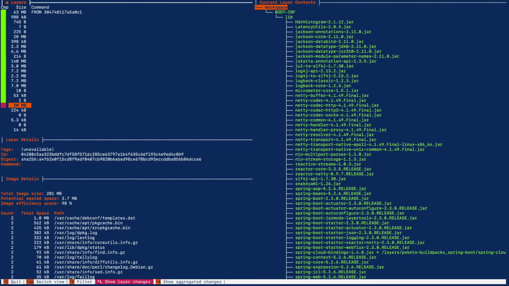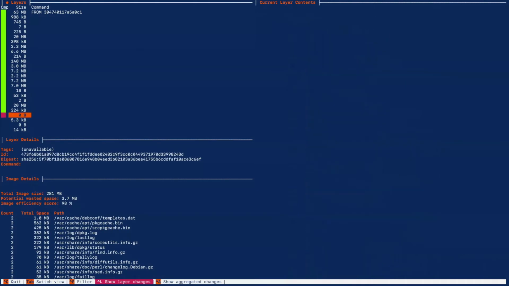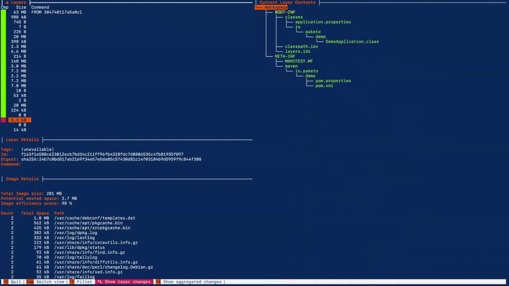In this particular case, Spring Boot applications are really well known. They understand what it means to go into an image, and so they actually can be sliced up. We effectively have a layer that has all of your dependencies on it, another one that has the bootloader application. If there were snapshot dependencies, we put those on a layer. Another layer here is the classes of your particular application, in this case a demo application. All of these end up on separate layers.